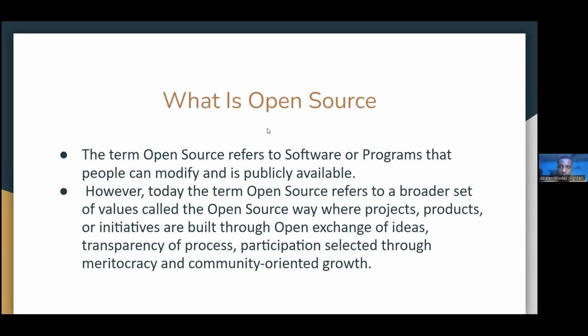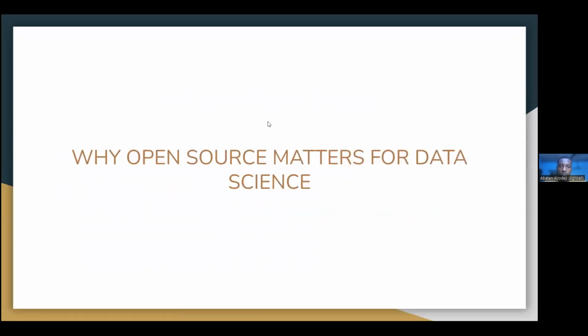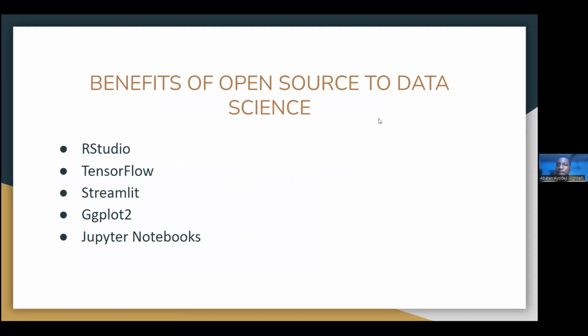So, why is open source important in data science? And how does it help data scientists and ML engineers? When I started to get into open source and participate in open source projects, I began to realize just how important open source is to data science and data scientists. I realized just how many packages and software programs that data scientists use actually rely heavily on open source. I listed just a few here, but there are a lot more.